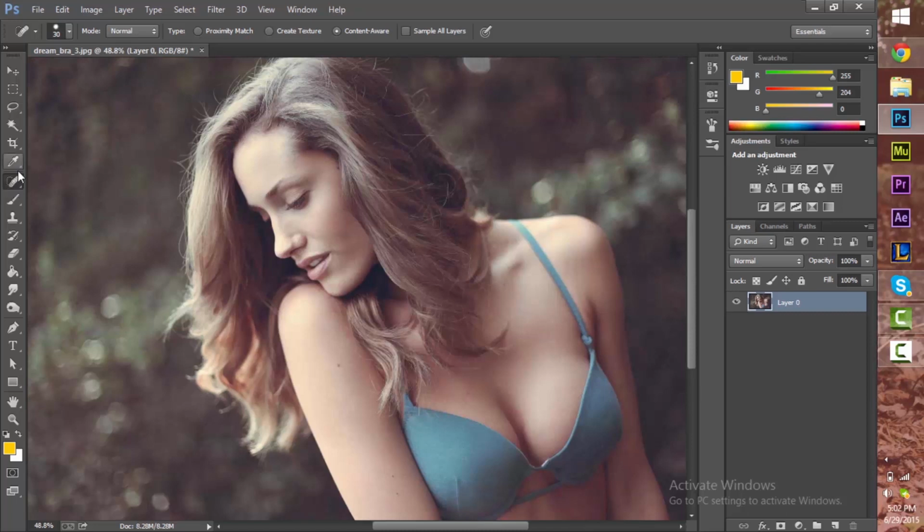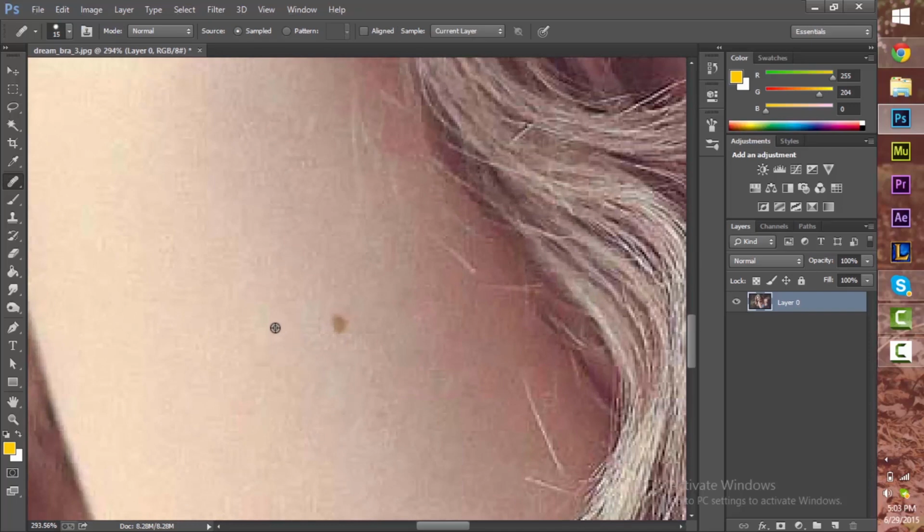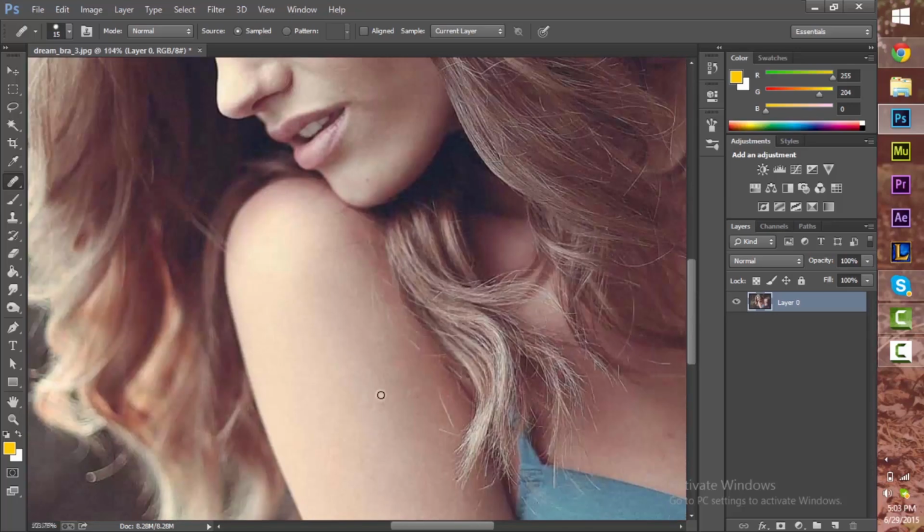The tool we're going to be using today is the Spot Healing Brush tool, and that just allows an easier time to remove these straps. You also notice there's a regular healing brush tool, I just don't find that as effective. The regular healing brush tool is best to use for small areas like this. If you didn't know what I did, I held down Alt to set the sampling area, and then just clicked on the mole to remove it.